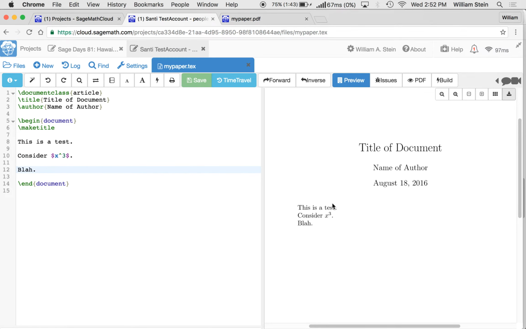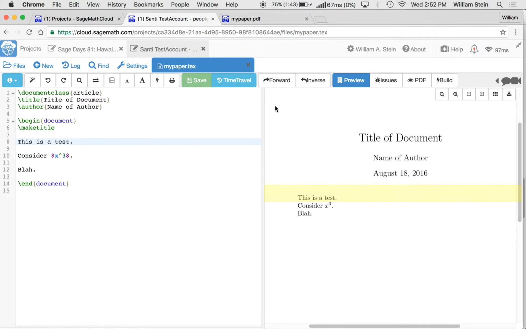And you can double click on anything on the right-hand side, and it will take you to the corresponding point on the left-hand side. So it's not so useful for a tiny document, but if I double click on consider, then it takes me to consider. So you have that like forward and backwards. And it works in both directions. Like if I click, if it's here and I click forward, then it highlights, it goes to the appropriate page and highlights it.